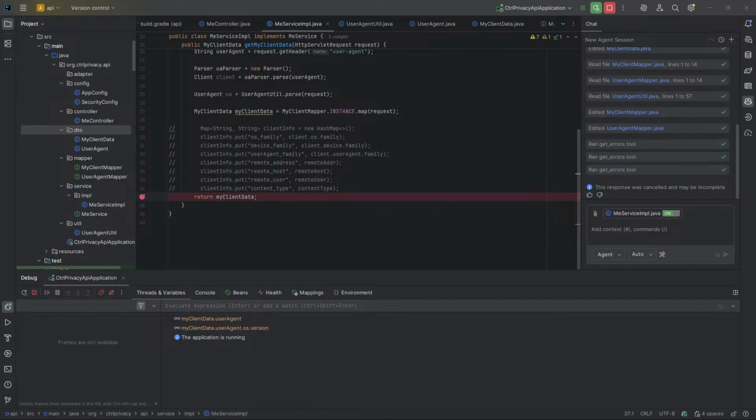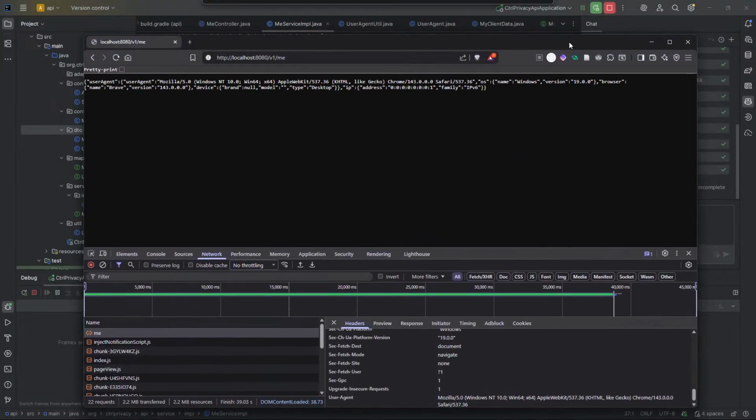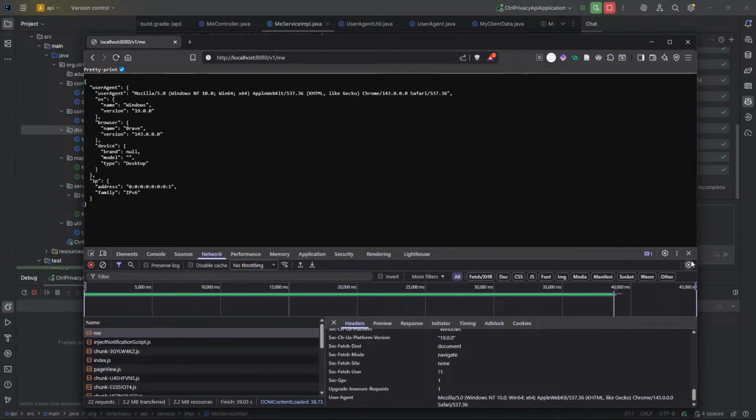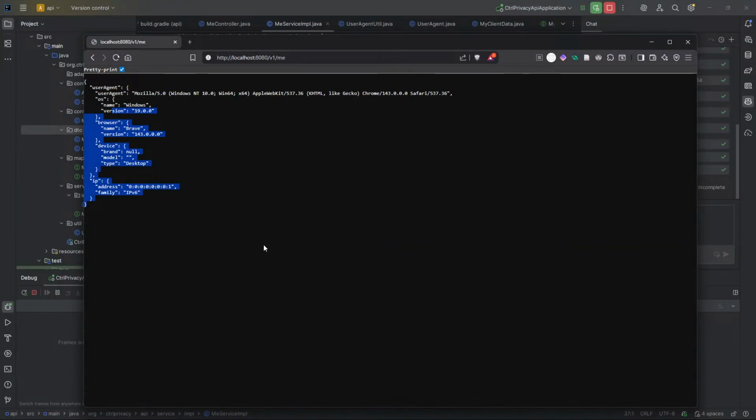Well, not really sure, but here's what that looks like now. If I pretty print it and close this, we now can see this. And this is what I am able to now grab from the server, which is quite nice. It's not perfect per se. I might change this from OS to platform, because this is not necessarily the OS version.